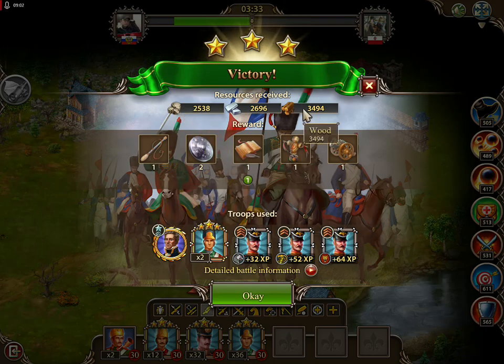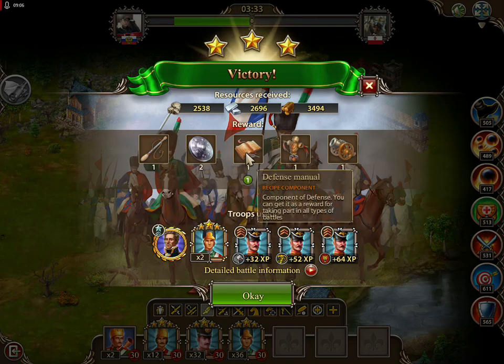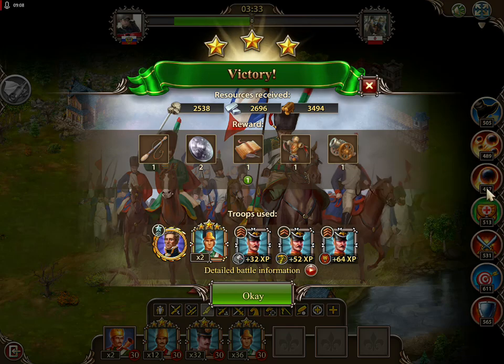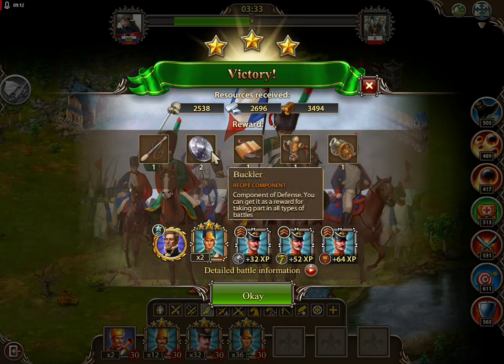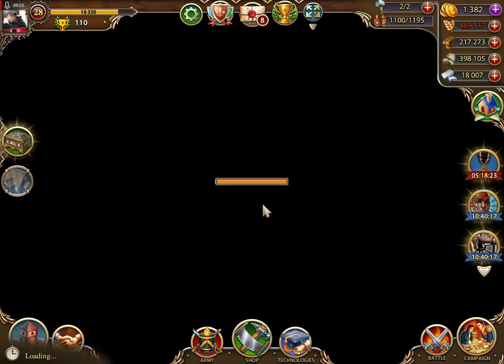So you get resources, of course, and you get these components that you can build these orders with, at my right side. Some of them you can build contracts, and some you can build spy glasses so you can know, for example, this. And these premium troops are lost. So when you use them in battle, they are gone.